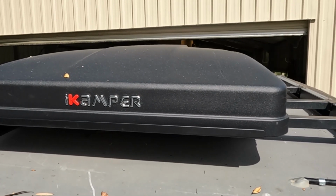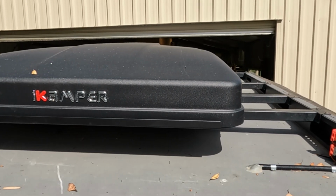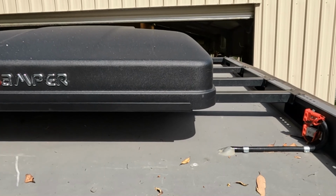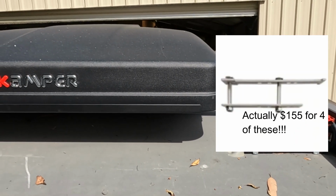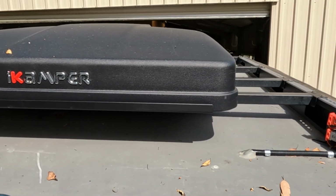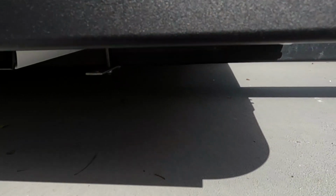But in my case, I've got it on these 2-inch by 2-inch or 50mm by 50mm steel rails that are a bit heavier than that. So they do have another set of brackets that you can purchase for about $90, which is of course a rip-off, which fit onto this, and I'll just show you how it fits underneath here. If we can have a little look under here.